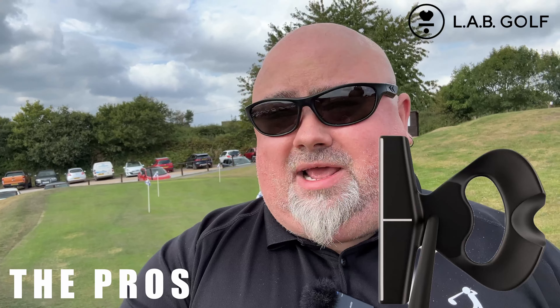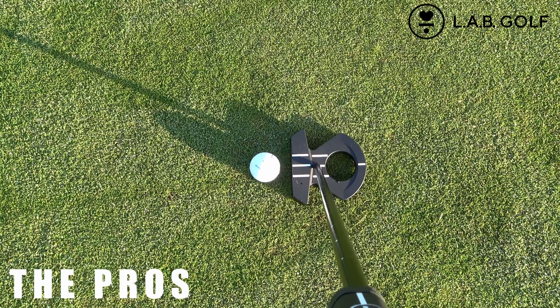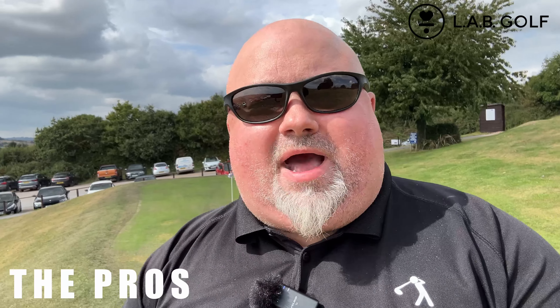It really is an effortless putt. The looks down at the ball - I really like the looks. They've changed the design of the DF3 from the DF2, which was more alien-head-like. The DF3 looks really nice at address. On a sweet strike, when you catch it in the center, it's got this lovely metallic hum, which gives you that extra bit of feedback on your putt. Another pro is the consistency of the club and its overall performance - can't knock it. Massive pro for me.